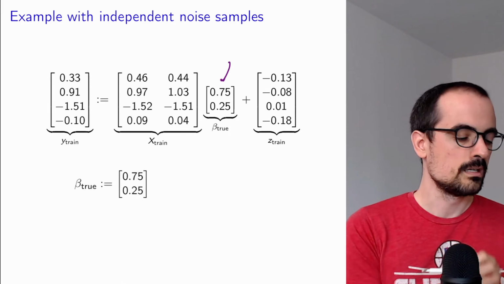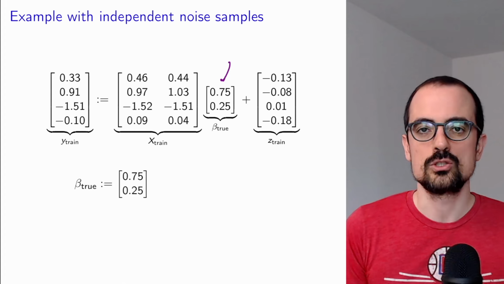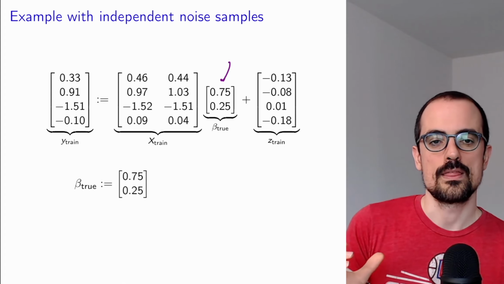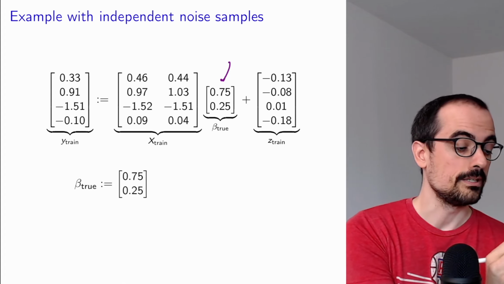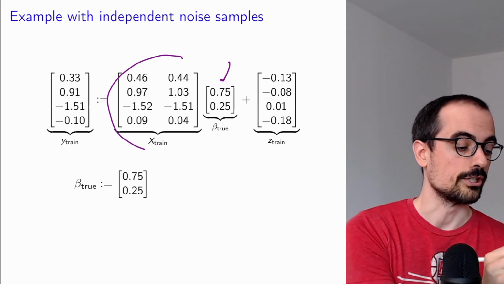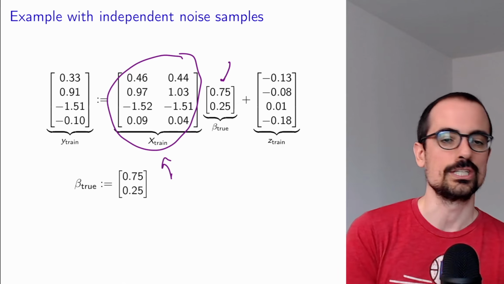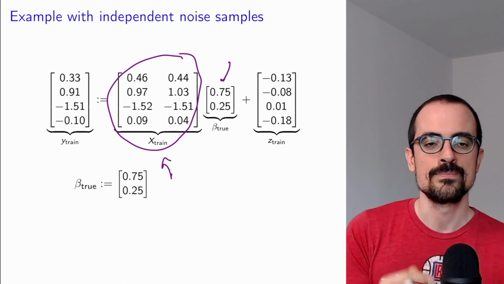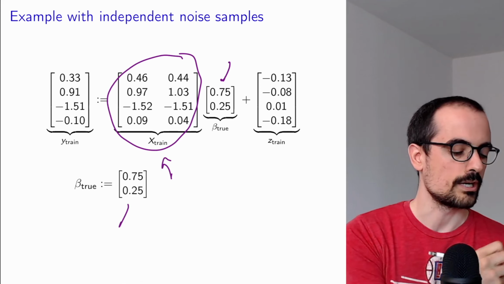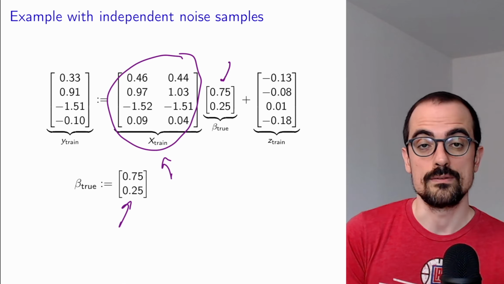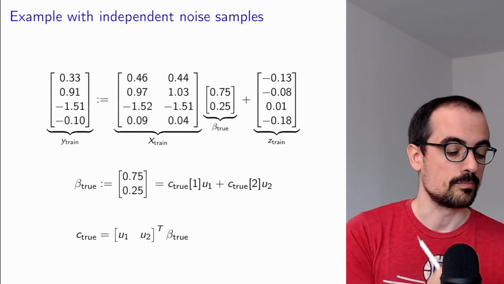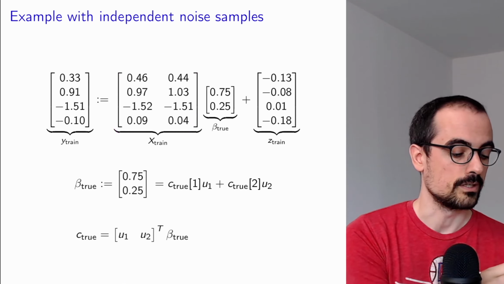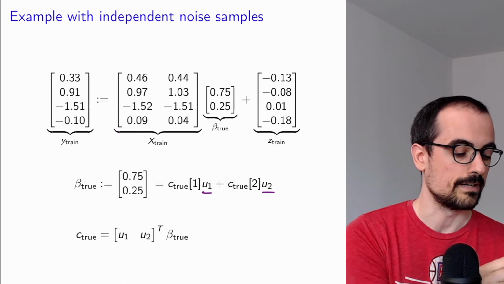You see them there. Now we're going to do a change of basis to look at them in the basis of principal directions of the features. So first we take an eigendecomposition of this design matrix that I'm not showing you to find the 2 principal directions. And now we do a change of basis to express the true coefficients in this basis of principal directions. This is the first principal direction, second principal direction. We want to find these.